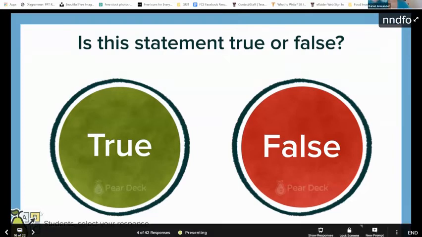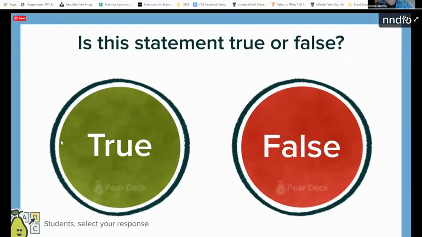Okay, and then 2 more questions. So how do you grade it? In the teacher dashboard, and I'll show you that here in just a second. Okay, and is Pear Deck free? It is free. Some of these features are not always free. Pear Deck is running a deal right now. Usually it's a 30-day free trial of all of these bells and whistles that I'm showing you.